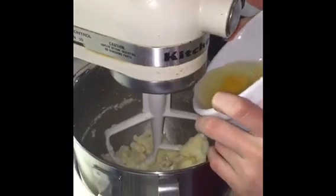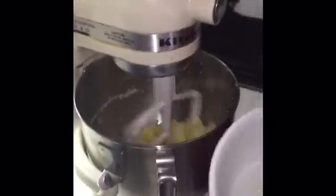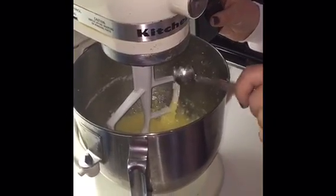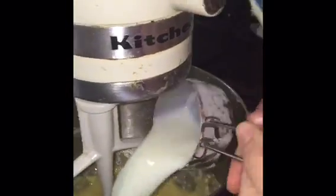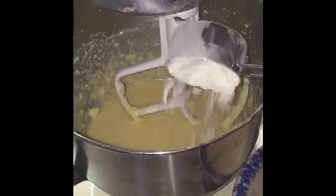Add 2 eggs into the butter and sugar mixture. Mix it slowly. Add 1/2 teaspoon of vanilla extract into the mixture. Mix until blended. Add 1/2 cup of milk to the mixture. Mix slowly. Gradually add in 1/3 of a cup into the mixture and then blend.